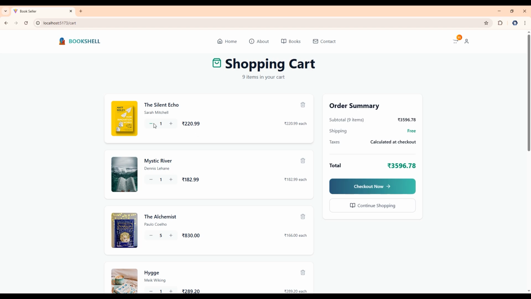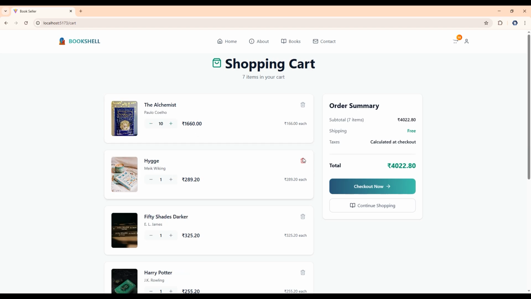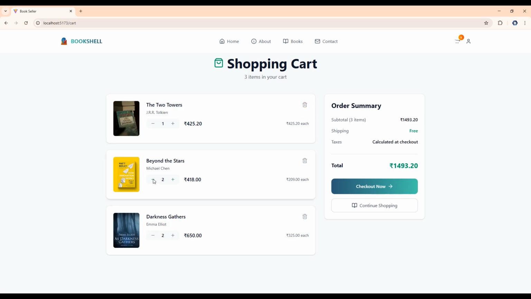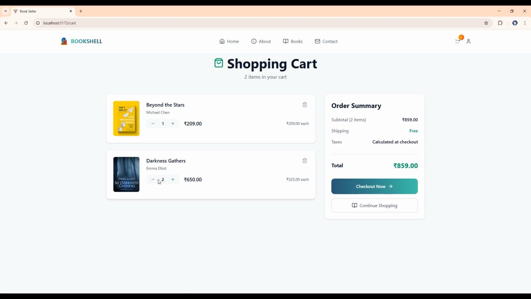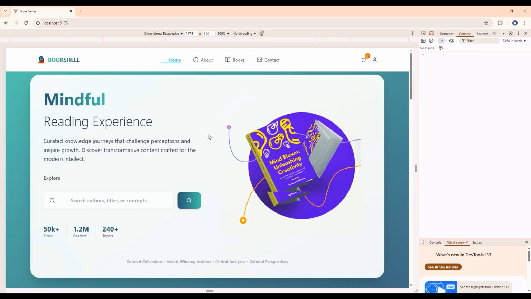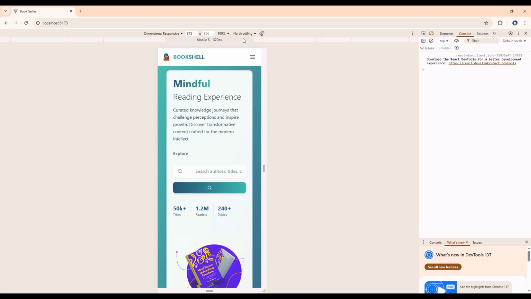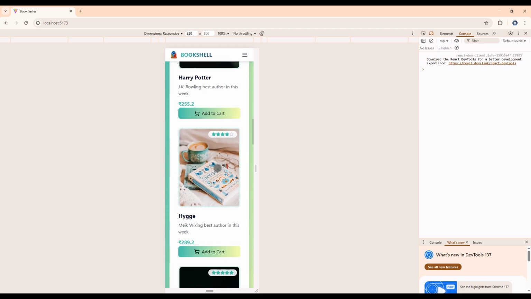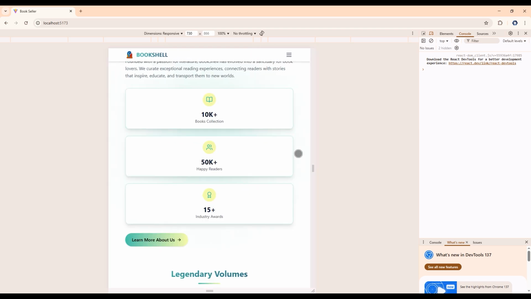Here we can increase, decrease or remove the book present in the cart, and according to that the total will be changed. This site is fully responsive for all the devices, laptop, tablet and mobile views.